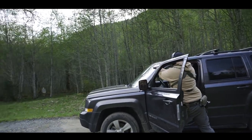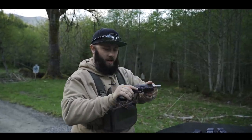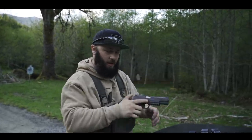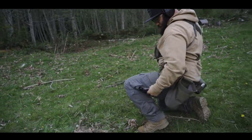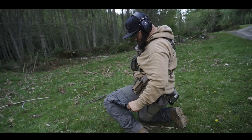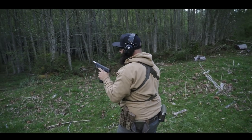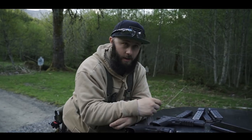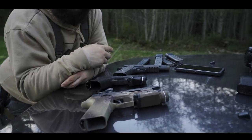So for this I revert to gross motor skills. When it's locked back, insert magazine, immediately come up here and rack it to get back on target. That does add .2 to .3 seconds to your times simply because it's more movement. But you have to know that and you have to train with it. I do think these are excellent and they're a lot of fun, but it only really matters if you know what you're doing with it.